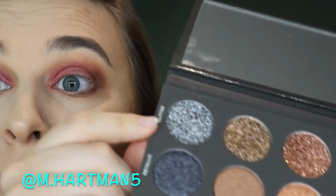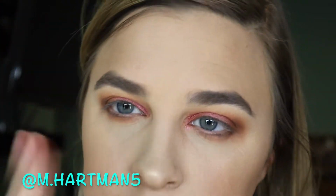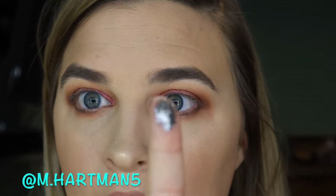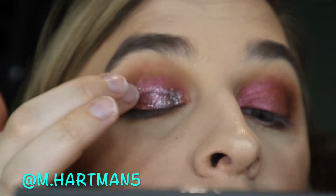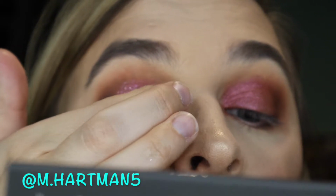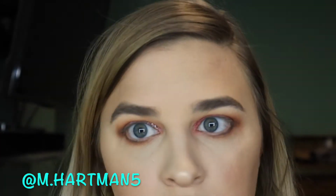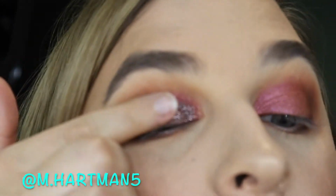So I'm going to take the Memory glitter shade, and I'm going to use my finger for this. Usually for all glitter shades, I use my finger. So we're going to test out, see how it works, see if there's any fallout, but look at that. It's so pretty. And we're just going to put this all over the lid. Holy cow. That is pretty. So there's a little bit of fallout, but it's definitely not bad, and it's to be expected with a glitter shade. You're going to have a little bit of fallout.